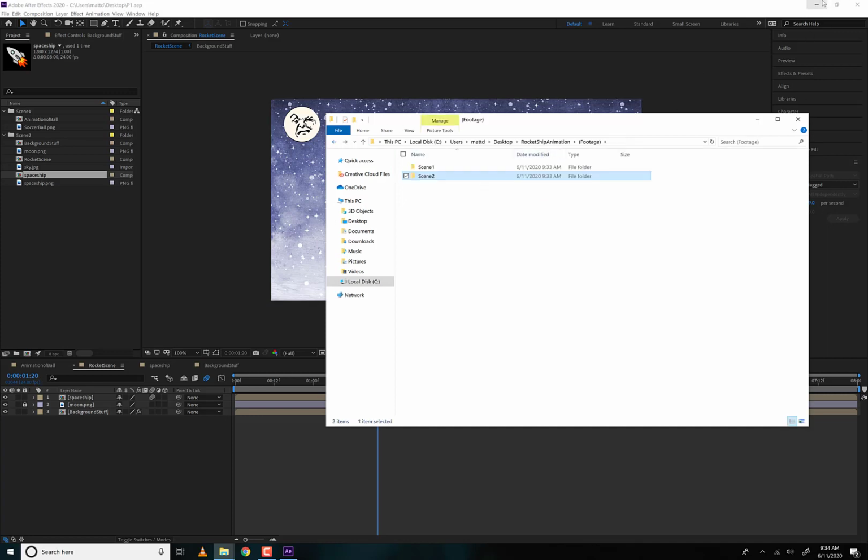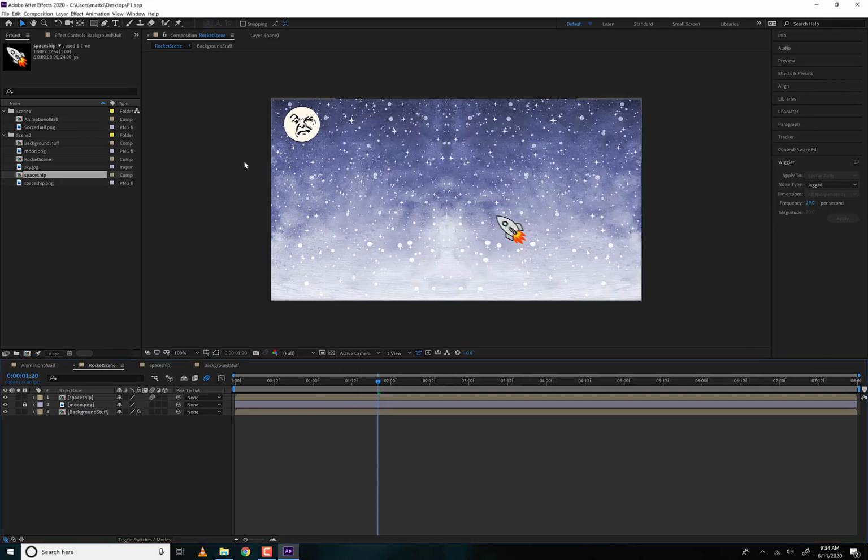So at this point, if you want to go ahead and zip this file, or put the Rocket Ship folder into your Google Drive, everything will link back up when you're done. So if you go to open this on another computer or share this with another person, it will be good to go for you. So that's really the only file you need. Now that's saving your file.